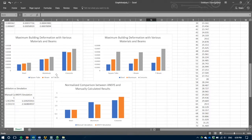However, it was found that including a combination of both structural steel and the rectangular tube beam would not significantly decrease the deformation incurred as opposed to one or the other. On the opposite side of the spectrum, the concrete and T-beams consistently yielded results of high deformation rates at the top of the building, thus demonstrating many issues with tensile strengths of these materials.